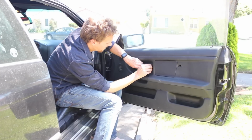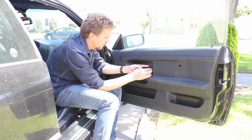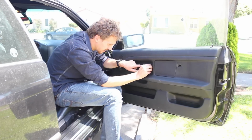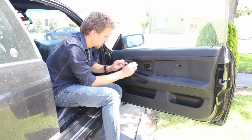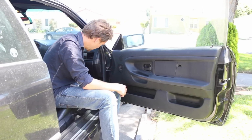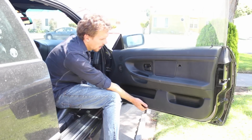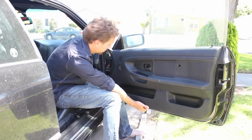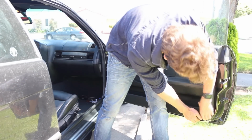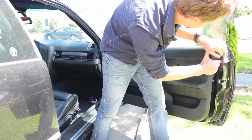Next, kind of remove the trim around the handle. You pull up on the back here and then slide it forward towards the front of the car. That's how it attaches. Once you have that done, the slightly terrifying part, it just pulls off with snaps. It sounds and feels like you're breaking it, but just get around under the side and pull it off.